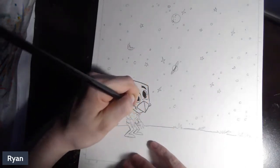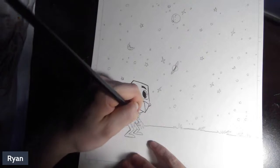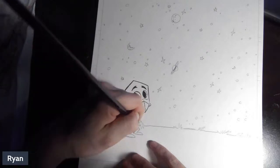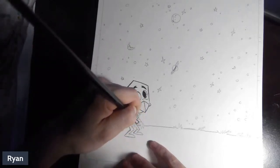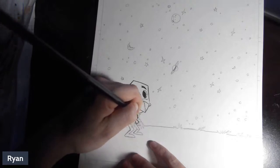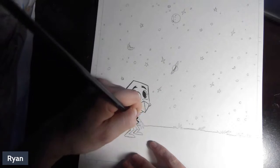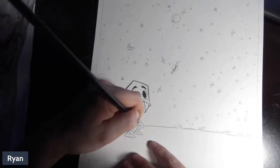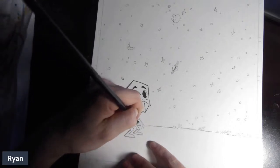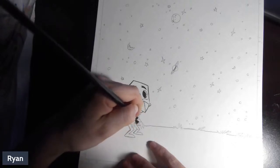So far this is going kind of slow, but this brush is kind of fighting me. Might have to see if I've got another one here. It's just a little flimsy. I know I have other ones, though.